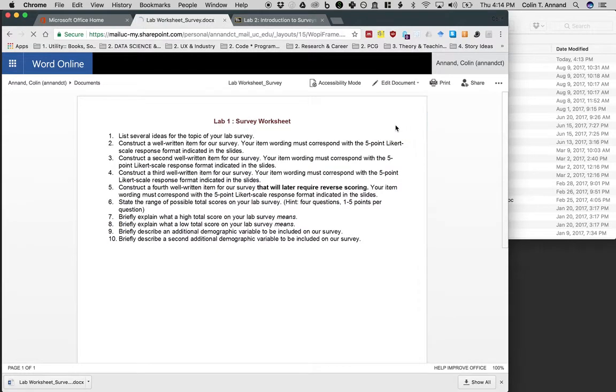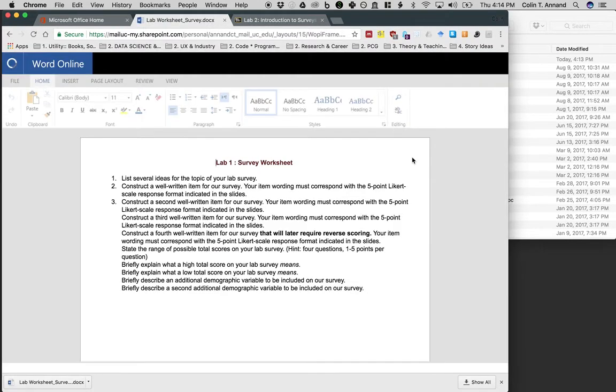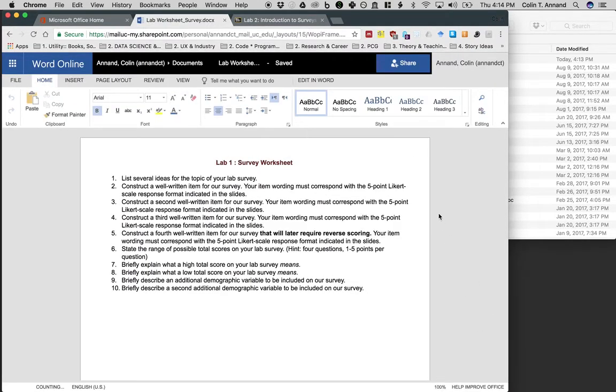When I choose to edit it in the browser and open it up, it should show that he is signed in. It's listing him as a guest contributor right now. Basically, if he types anything, I'll be able to see it simultaneously, and the same if I make any changes or edits to the document. We're going to go through the first two of these questions, and this is just one way in which you can collaborate on your document.